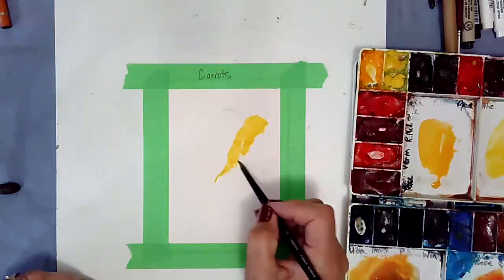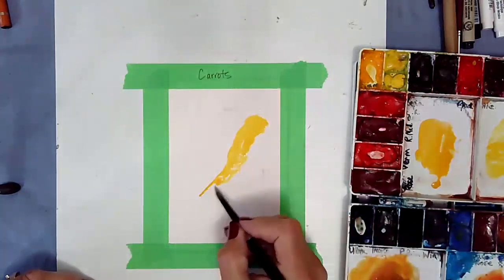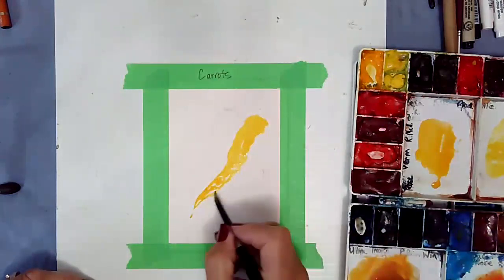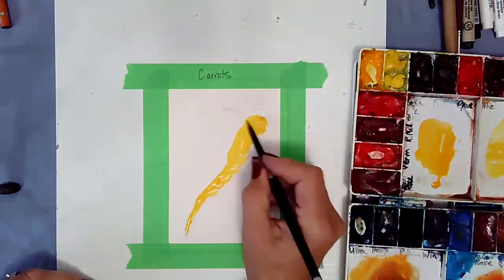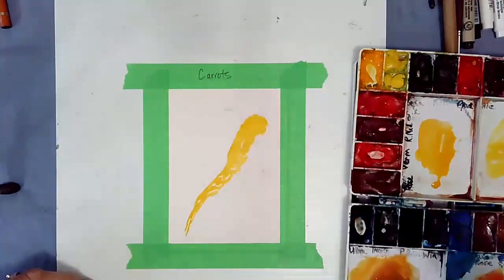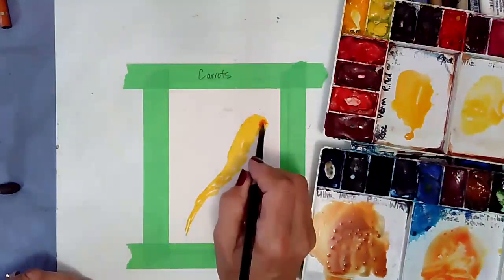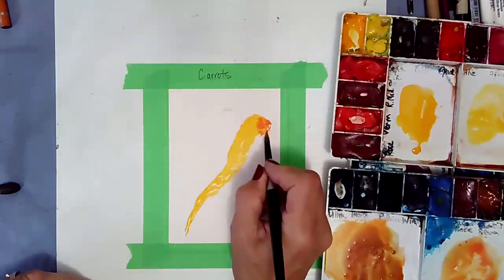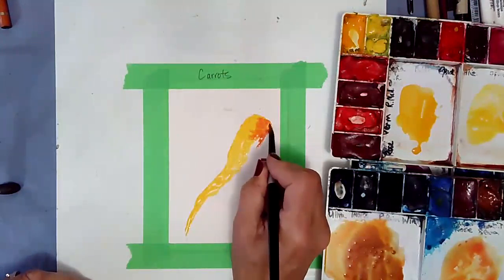And again, as you put your paint on, it doesn't matter if you leave a few little white areas showing, because we're going to add quite a few white areas later. Have this coming to here. I'm going to work on them one at a time, because what I want to do now is get my orange mix and put that on while the yellow is still wet, so they mix together. The orange is going to be on the underside here, so that's going to be more in shadow.